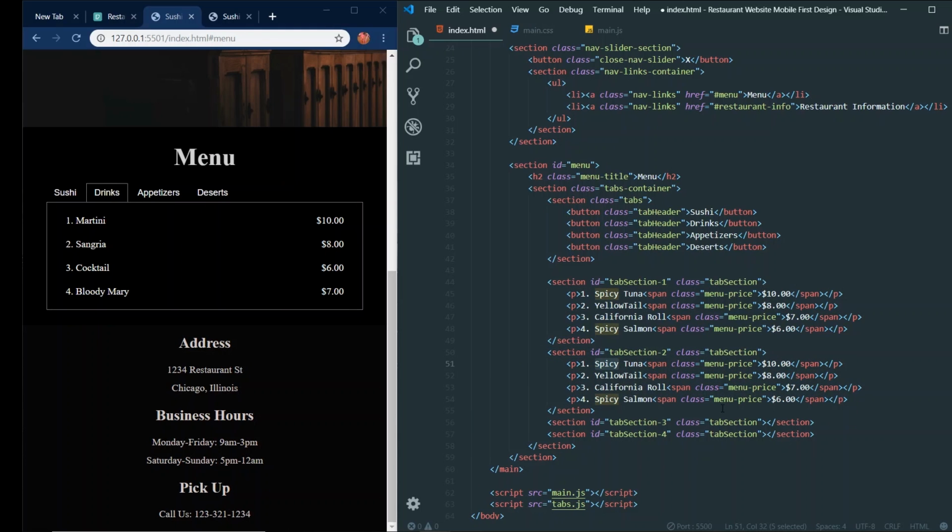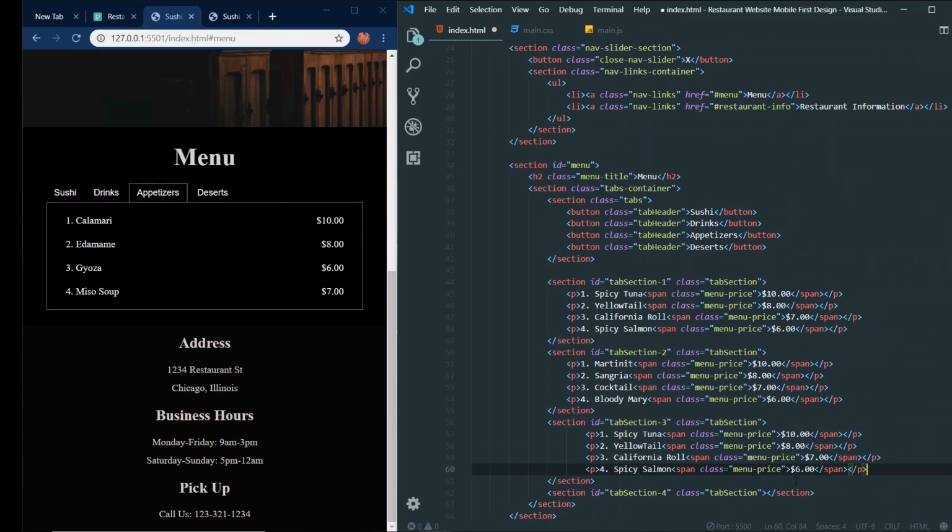Okay, so for the drinks, these are just drinks that I've always seen. Just pick something out of the blue. Okay, two more. Bear with me here. Okay, so these are appetizers.